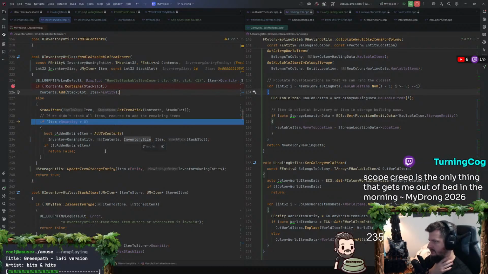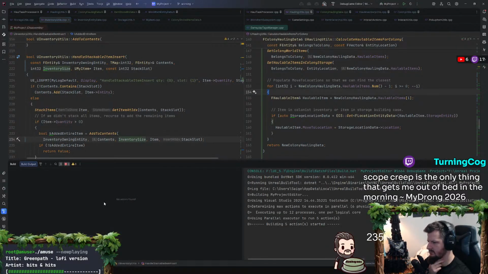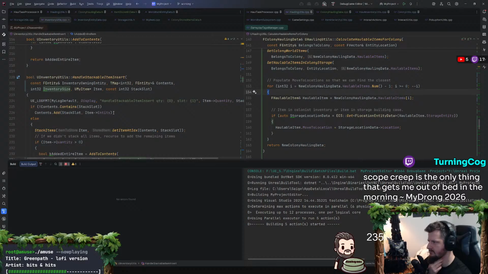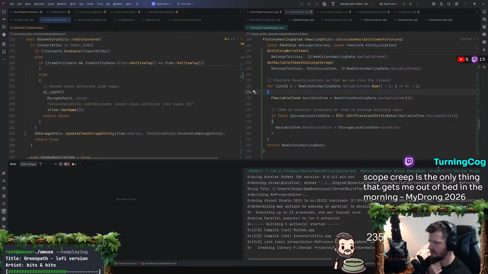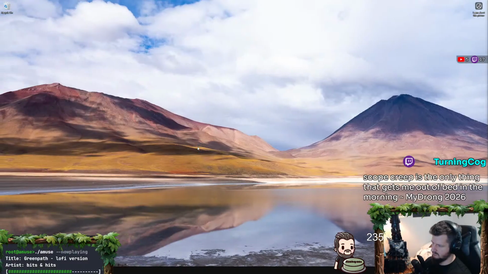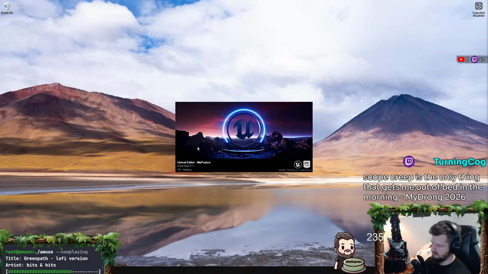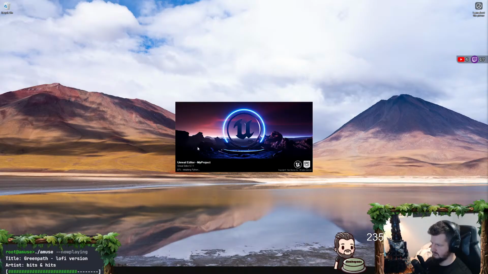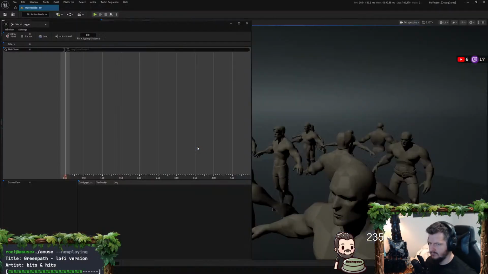You can just do that instead. I'll rebuild that. Oh, there are so many conditions with inventory exchanges.